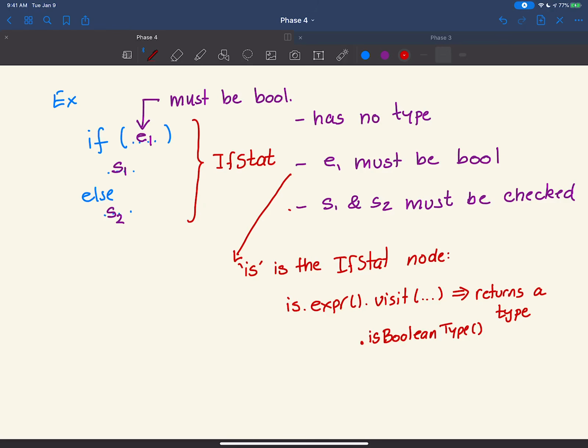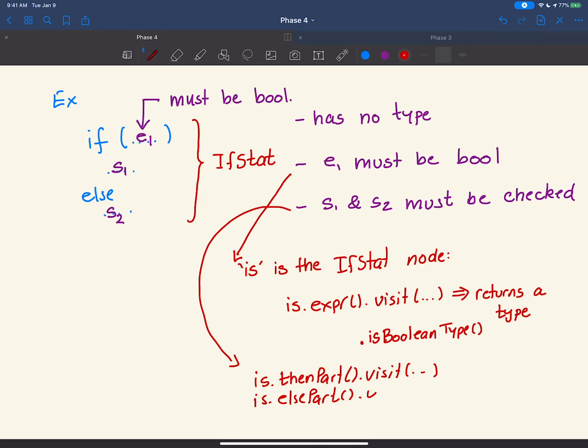And for this stuff here, well, that's easy as well, because it's just is dot then part dot visit and is dot else part dot visit if it's not null, because that could be null, right?